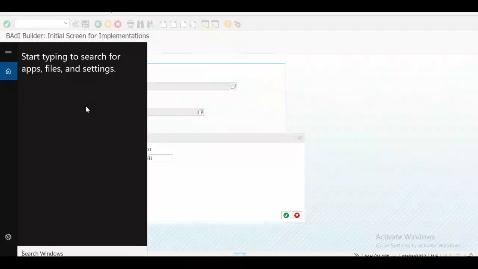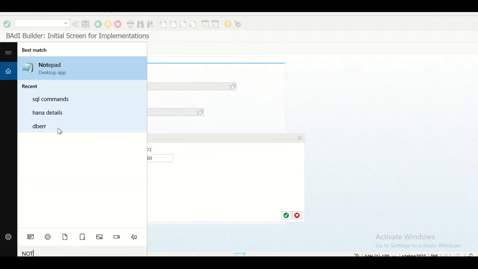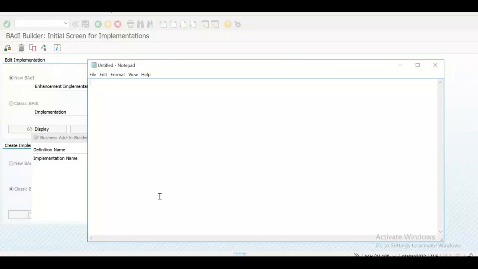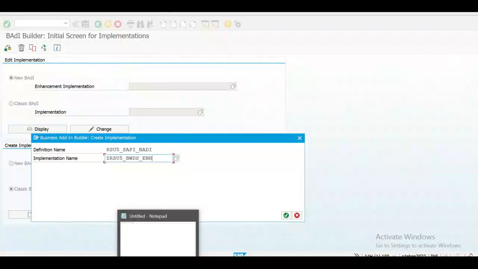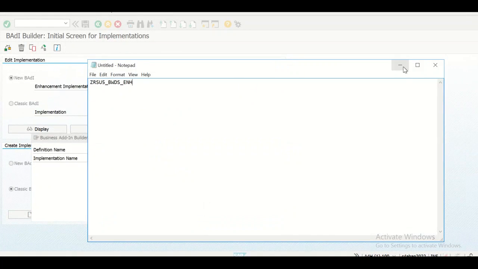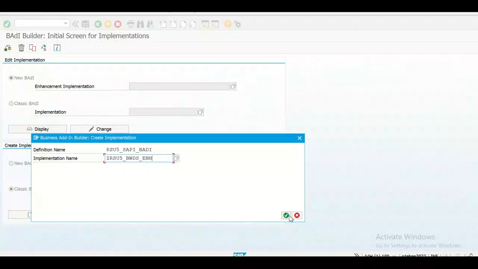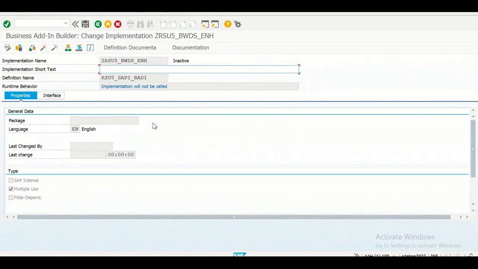Let's take a notepad and note this down. Let's keep this name handy. So you have your name. Let's create this.